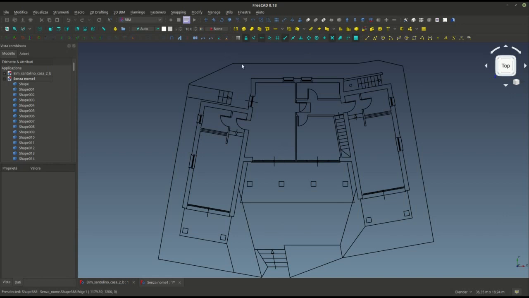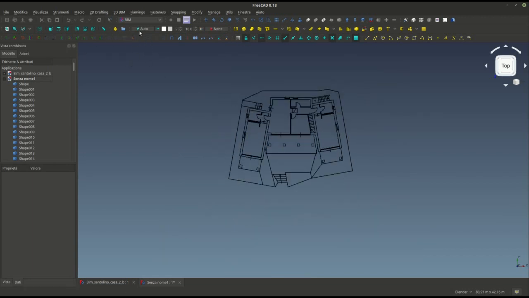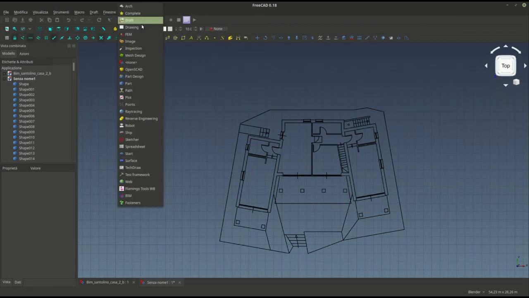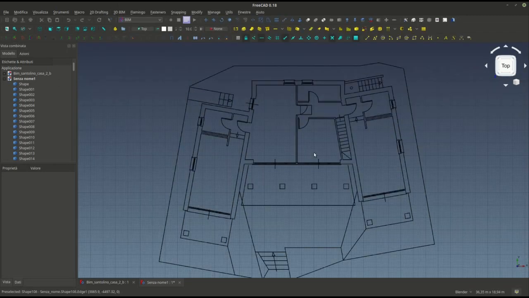As you can see, the import is quite fast, and I have imported the 2D plan, and I have a number of these shapes that I'm going to compress in one folder.